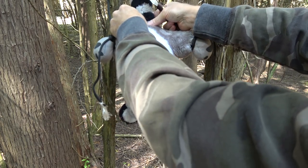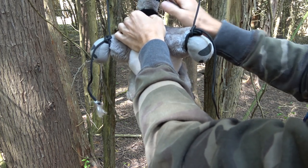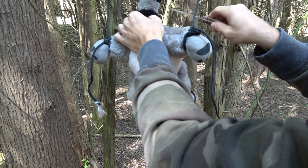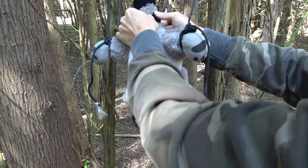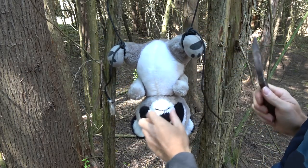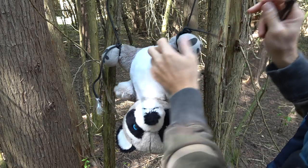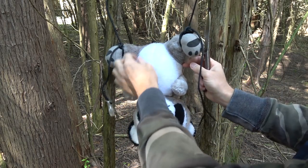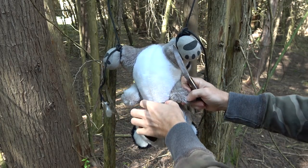And then you're going to be able to get your fingers up underneath and be able to separate the tail. You can separate the entire tail, or you can make a slit up inside the tail, peel it back, and then you're going to have to work that tail out. There's a special tool for that, but we won't get into that right now. So once you've got that taken off, you'll be able to pull down the legs on both sides down to the front. You're going to reach down in here, grab the esophagus.